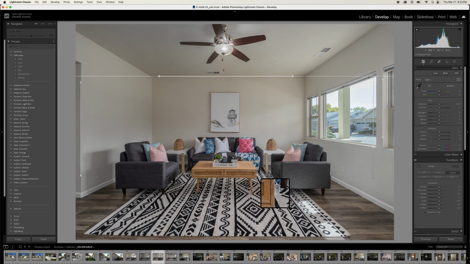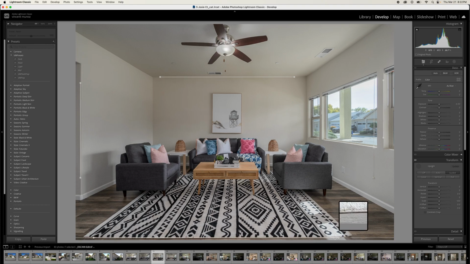Make sure your horizontal and verticals are aligned. And because of the wide angle lens, even if you use a geared head, you cannot guarantee perfect vertical and horizontal. That's why I don't use it, because even with a geared head, I still correct my vertical and horizontal.